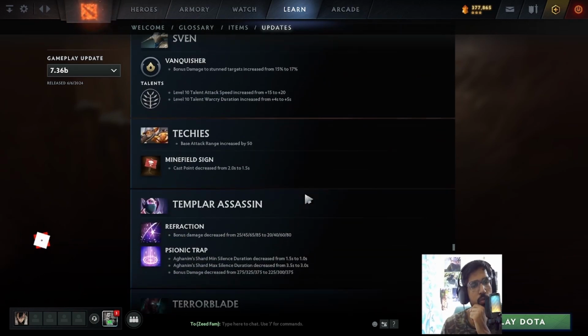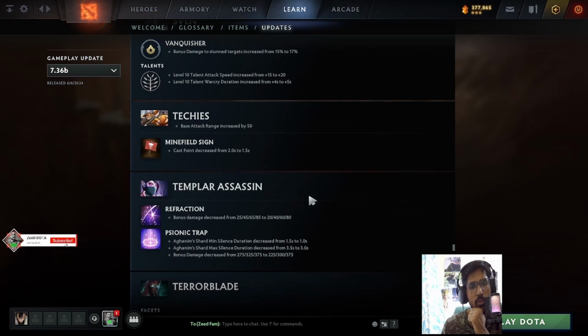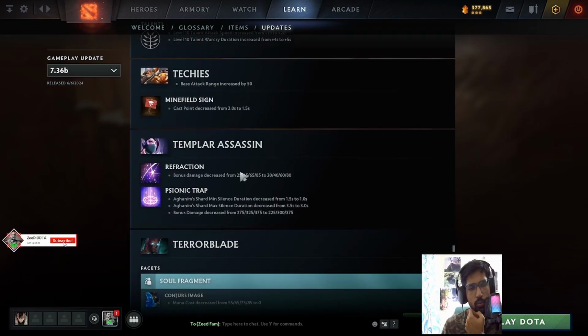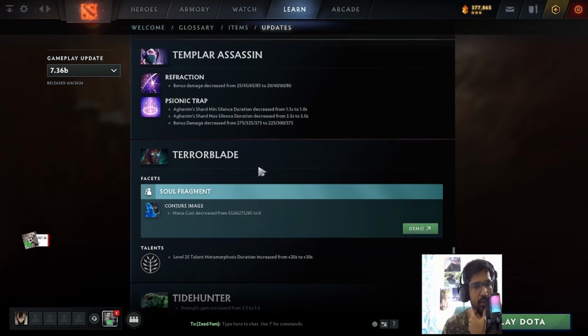Storm Spirit got nerfed. Sven got a decent buff. I won't say good buff. Techies got back some extra 50 range, so that will make the hero more irritating in the position 4 role. Templar Assassin got nerfed a bit, I guess. Let's say I say Templar Assassin unplayable. No, they just made the overpowered hero balanced.